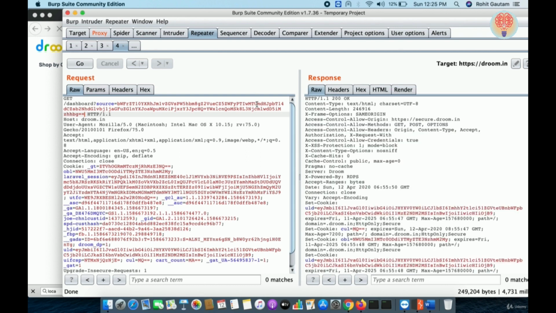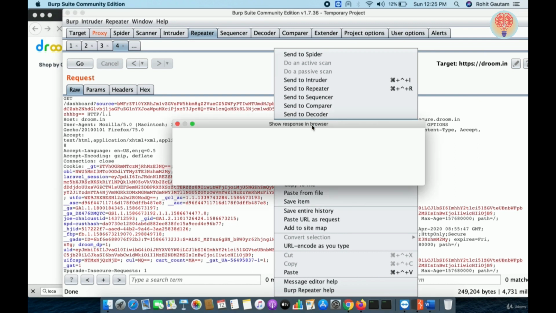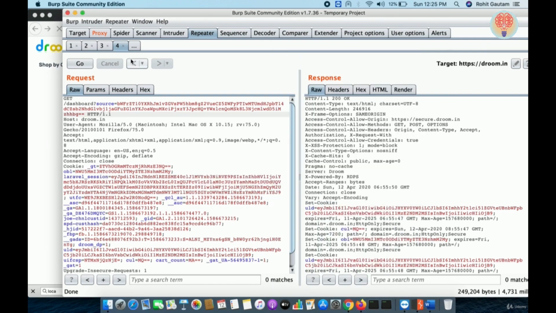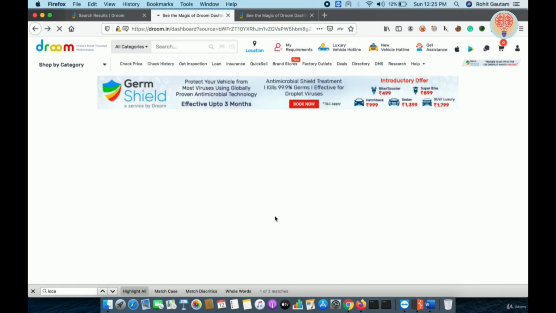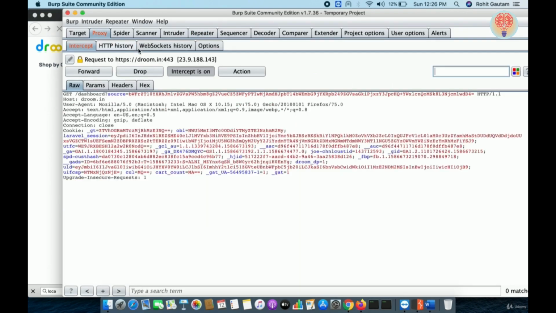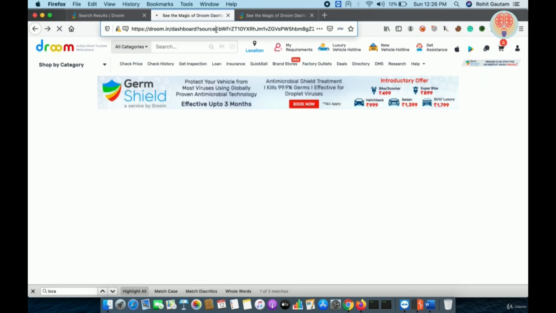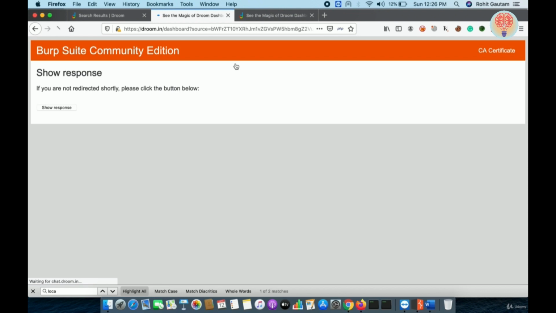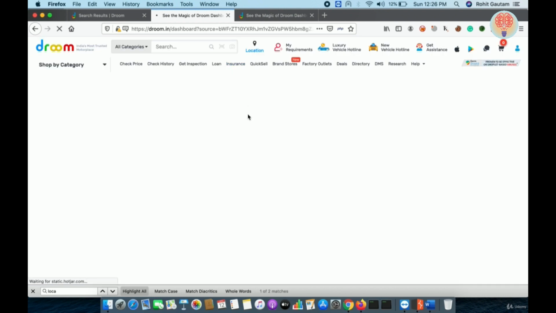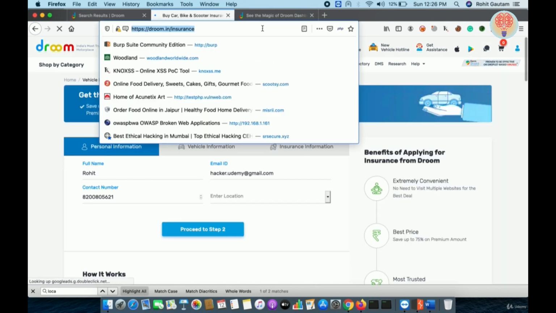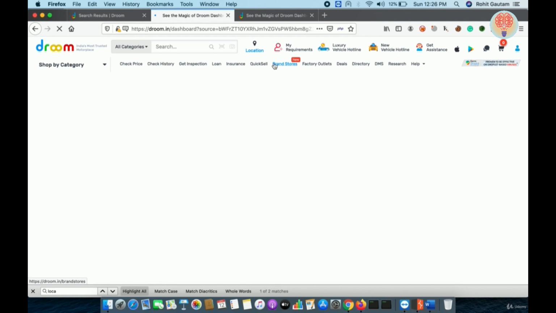Let's verify whether the application blocks us or not. The application is not blocking us. Let's go back to the dashboard and verify if we are able to do XSS. Let's wait for it to load, and if we get an alert, then the website is vulnerable to XSS.